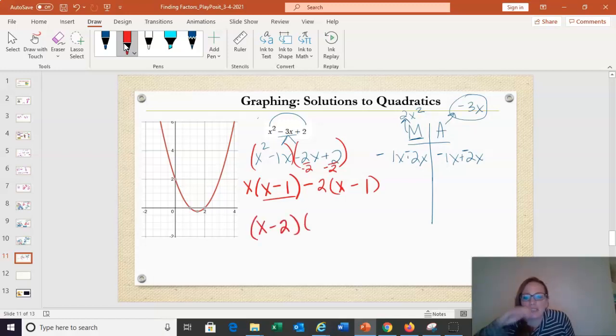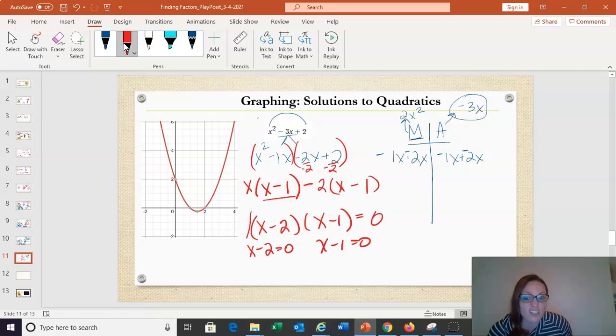Okay, so we have x minus 2 and x minus 1. Now this doesn't have equal to 0, but we can add it if we wanted to solve. So remember that multiplication property of 0 says we can set each of these terms, these factors, equal to 0. And we get two little solving problems of x equals 1 and x equals 2. And here it is graphically. See, this is going by 2's. So here's 1, x equals 1 and x equals 2.